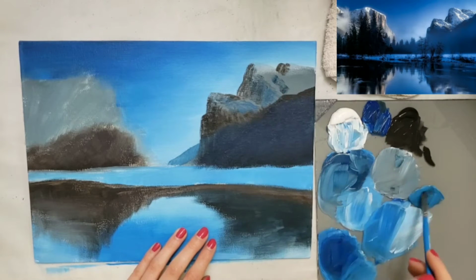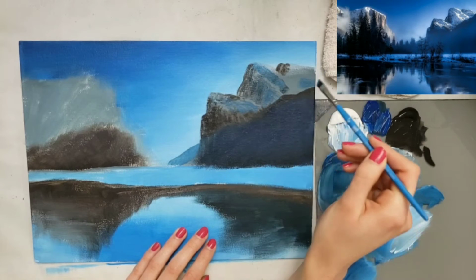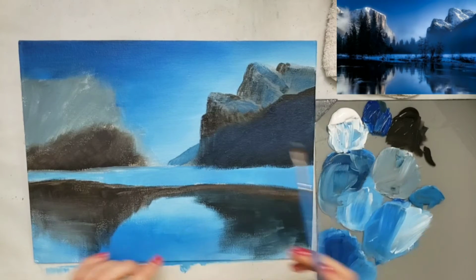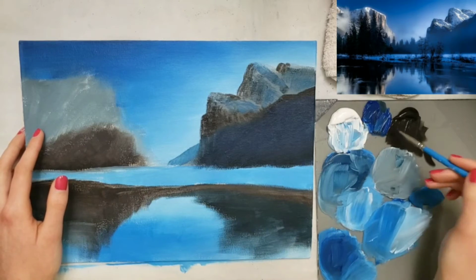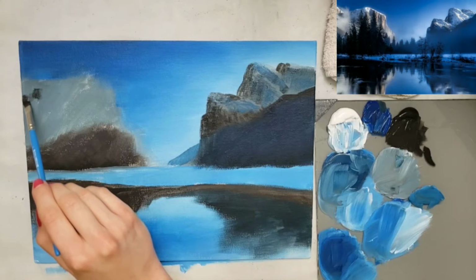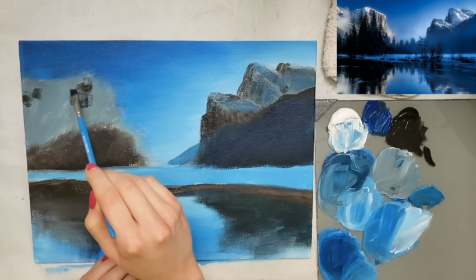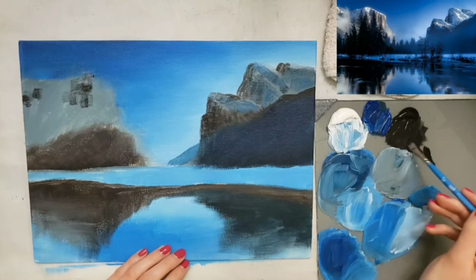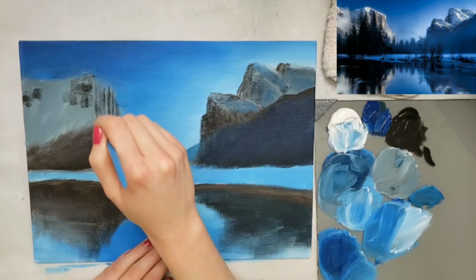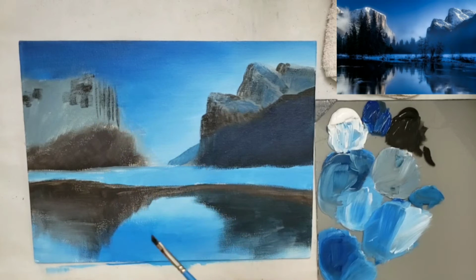And then there's going to be some more back here where it's shadowed again, and push some back there. Alright, and then I'm going to do the same thing over here pretty much. I'll do it a little different just because it's a different mountain, but put some black right there. My mountain came out a little further, so I'll go back later and fix it.